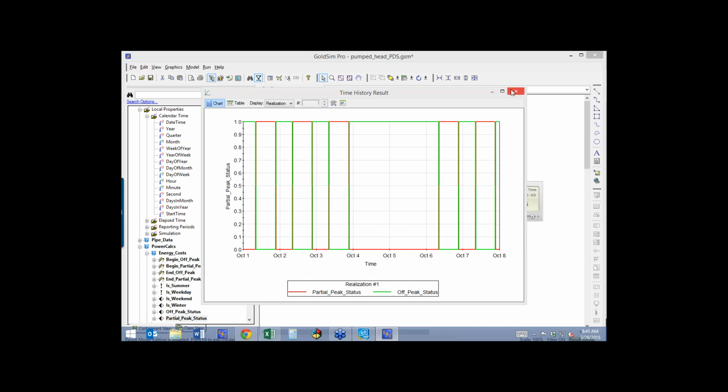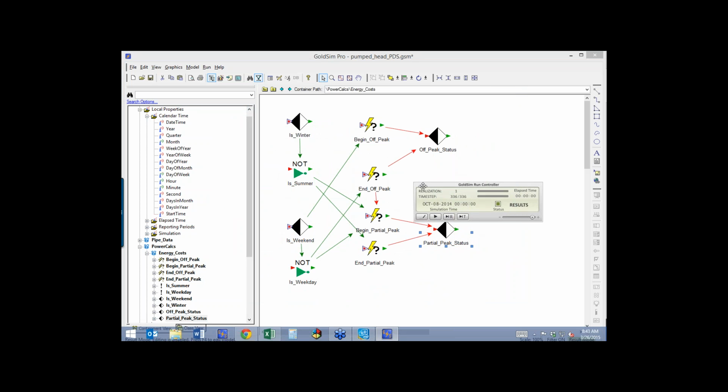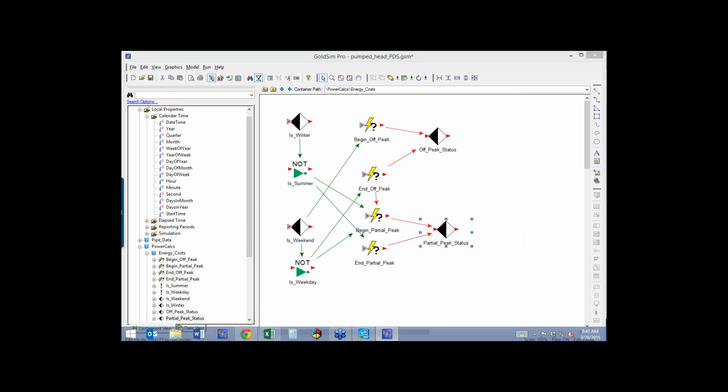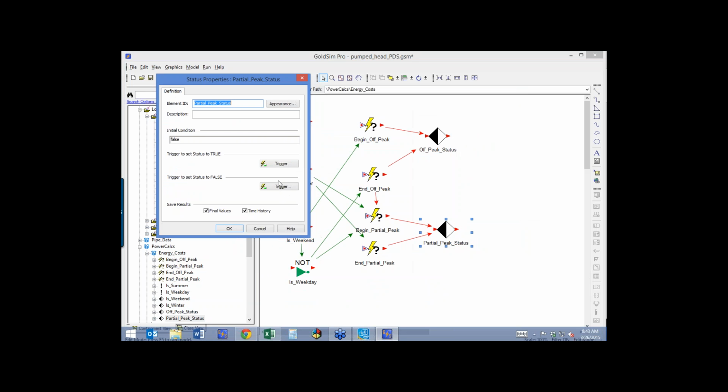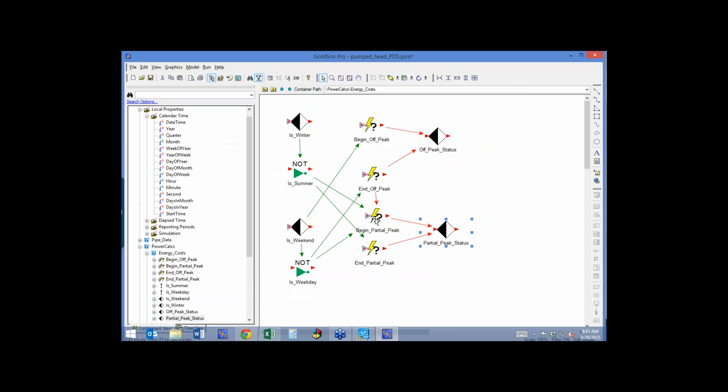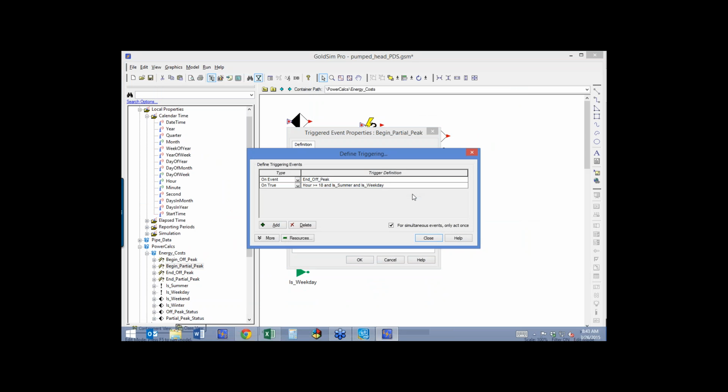Okay, somebody asked, why not use the required precedent? Oh, that's a good point, actually. You're right, I could have done that. I could have gone in here and, let's see, not this one, this one right here. Yeah, I guess I could do that. Well, no, this one's a little bit different because I'm grabbing two different events here.